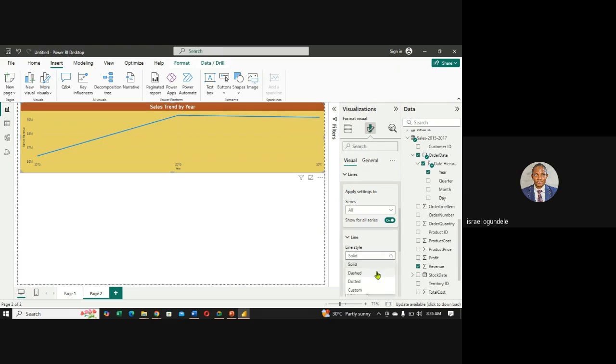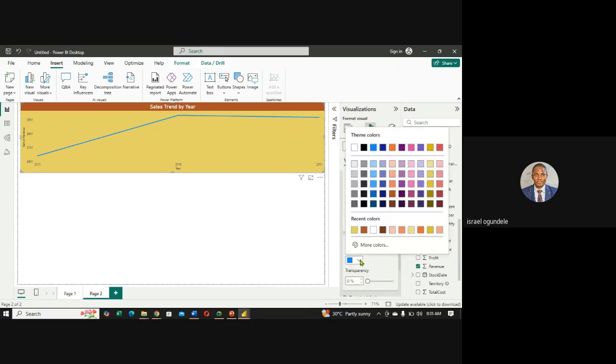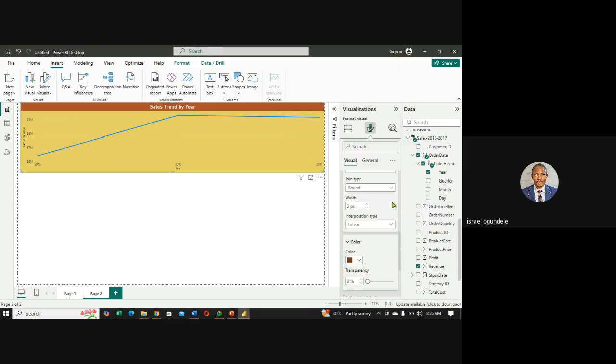I can make it dash dotted. If I put it dotted, can you see it? But I just want a solid line. I want a solid line. Join type. I know. Let's apply color. This color should be brown. Yes, this is brown color.